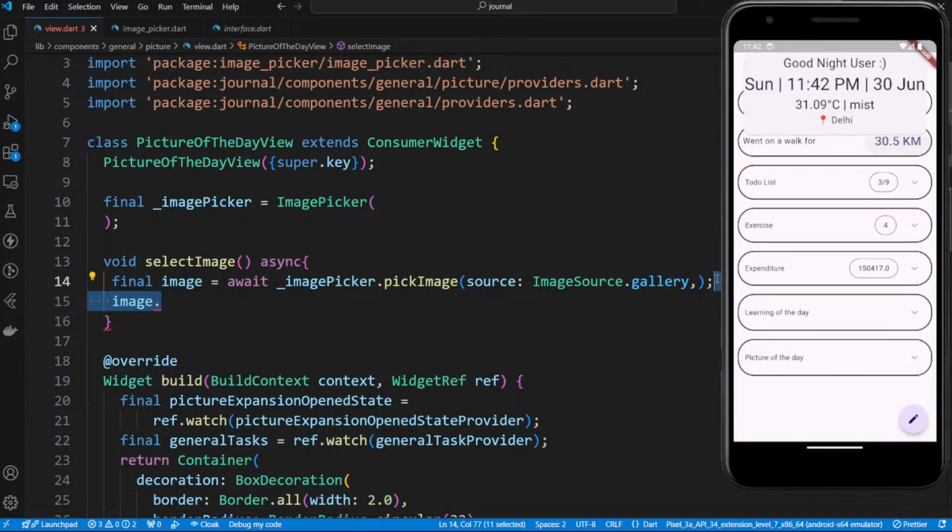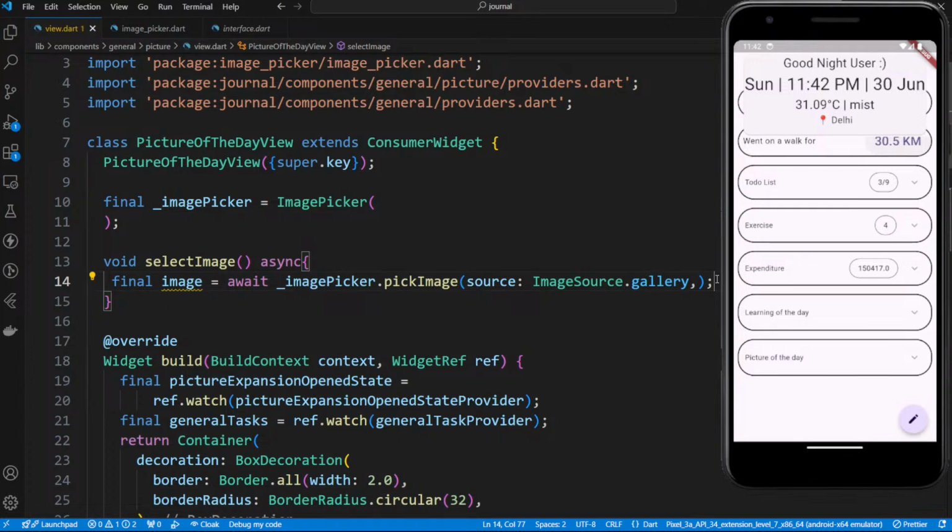So if this is the image, what we can do is, for the picture of the day, we need to pass the file to get the image, right?